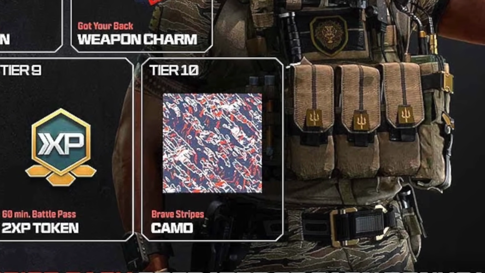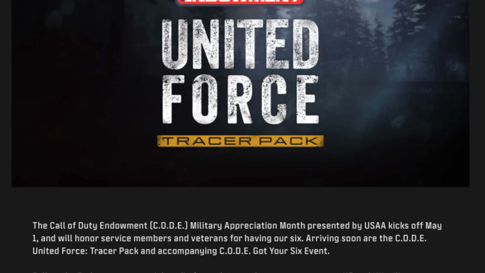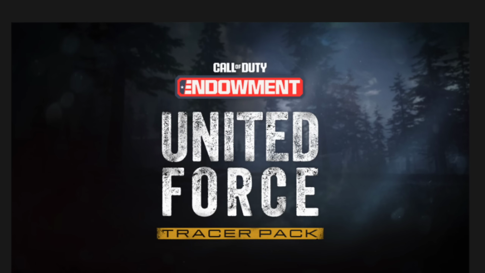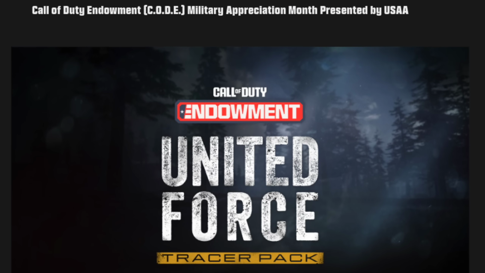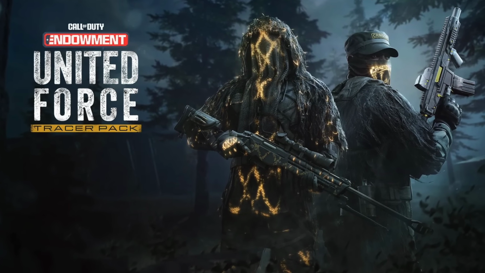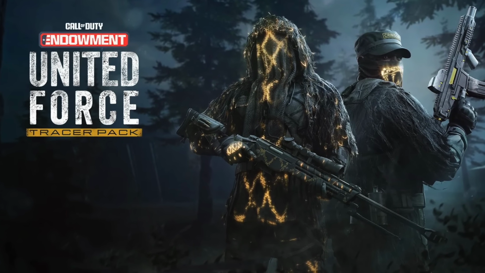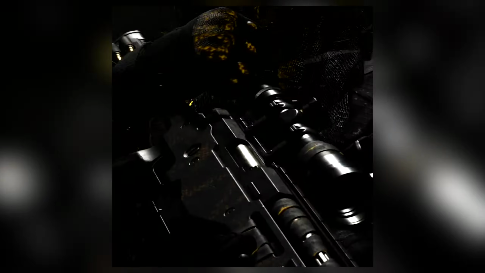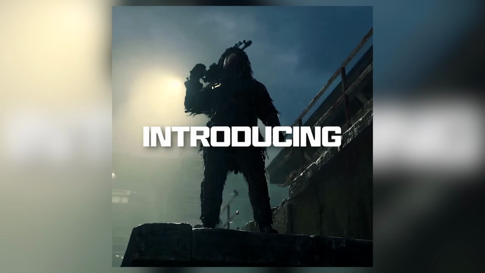Weirdly enough, though, not much info was given about the Got Your 6 challenge event for Season 3 Reloaded in the recent blog post. The image they had of the new bundle coming out for COD Endowment got replaced by just a standard image of the event logo. Fingers crossed it's an actual challenge event, but I'll keep you guys in the loop about that one, right? I know new gameplay did leak out for various bundles, which we're going to go ahead and react to later tonight.